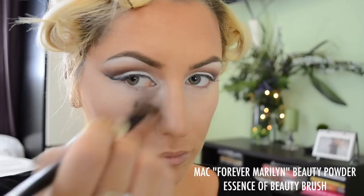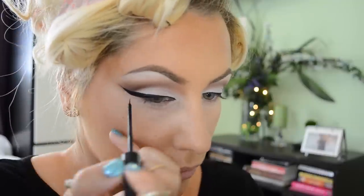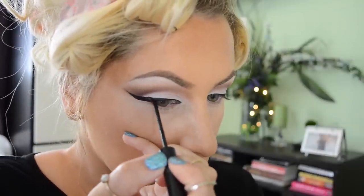Next, I'm just brightening up the under eye area using this Forever Marilyn Beauty Powder. Then I'm going back over the eyeliner again because it got covered with the white shadow, and I'm even thickening it a little bit towards the outsides.